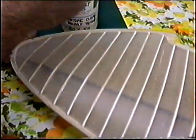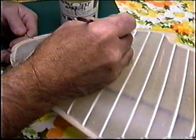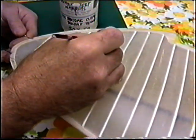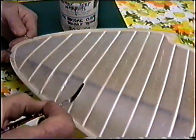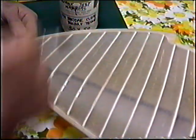Boy, it's early in the morning. Need that coffee. In fact, I'm going to go have a cup of coffee before I do this. I can see my hands are not that steady. Sound like I just came back from an AA meeting or something.